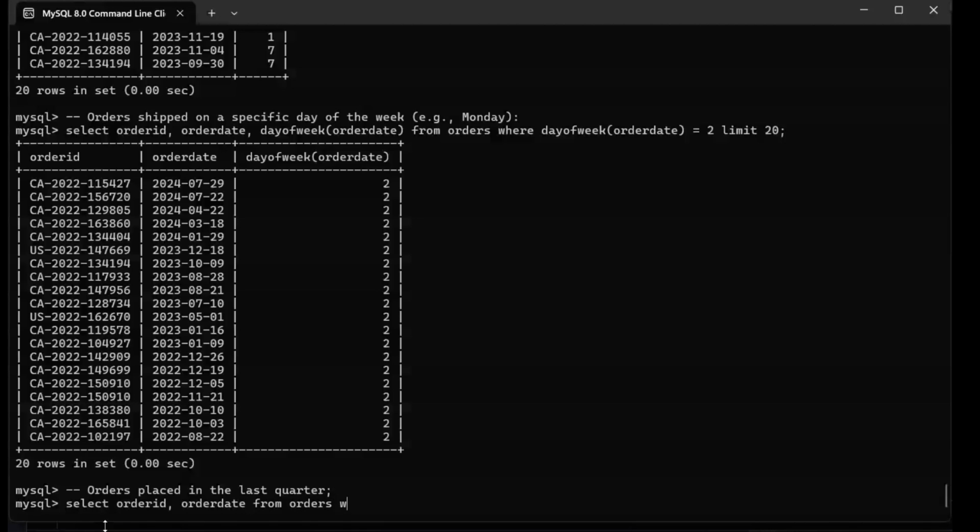I'm going to use a where clause, where order date greater than or equal to current date minus interval as 1 quarter, and limiting by 20 as usual.